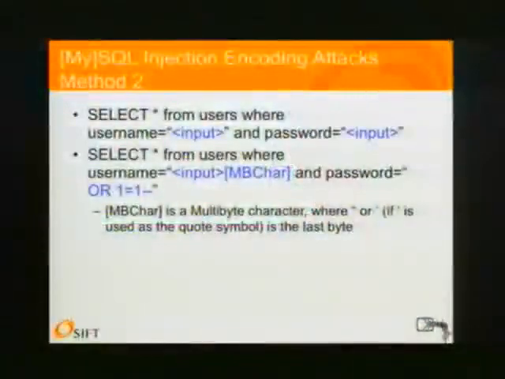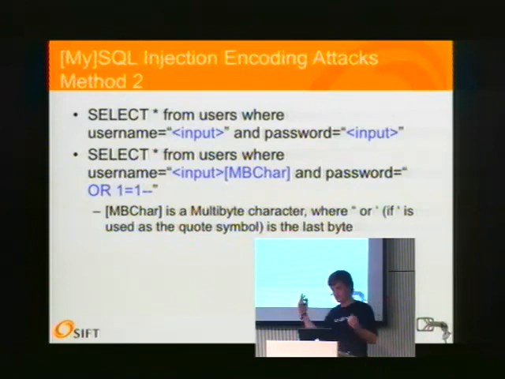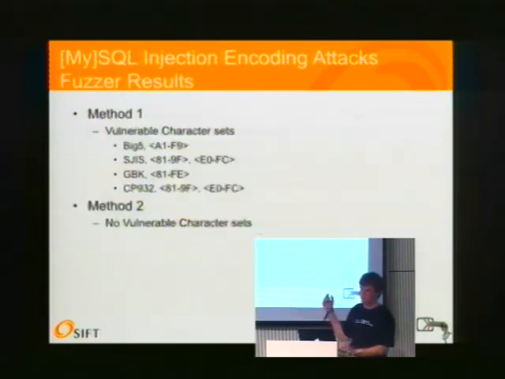Second method for this would be if, for example, we have two inputs, and we have a character which we can create where the second byte is a double quote, and we'd get SQL injection through this kind of encoding attack. So, does this actually work? Well, for the first method, yes.